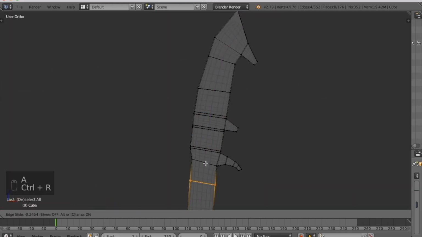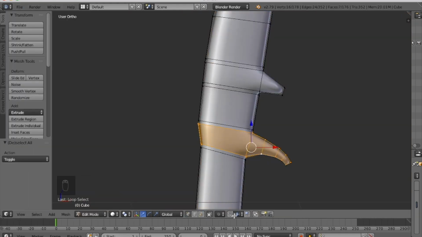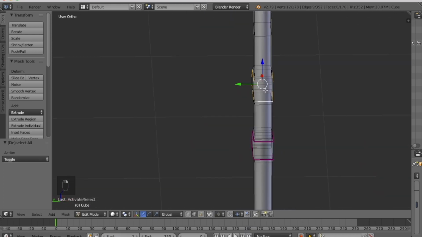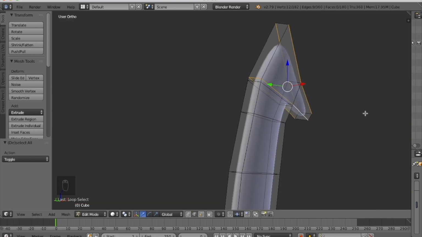Now with this one I am trying to keep the face count as low as possible, so I'll be doing most of the detail by sharpening the edges with the edge crease tool. Oh, that's very hard to say with a sore tongue. Edge crease tool.